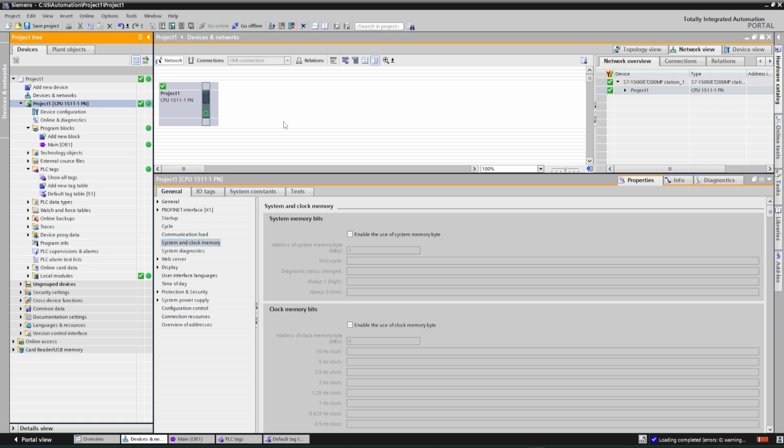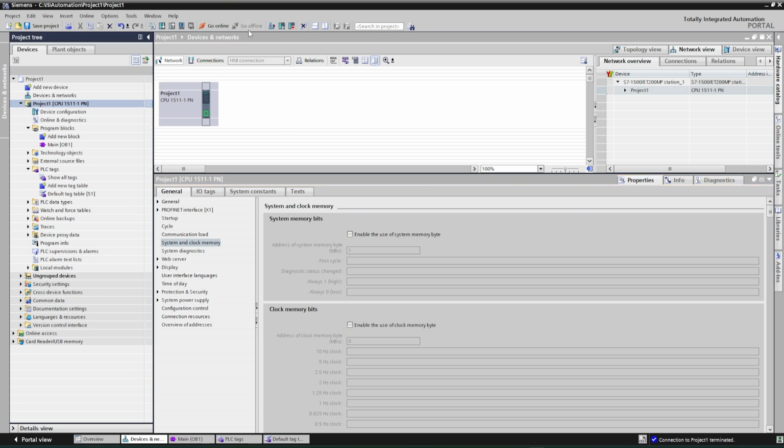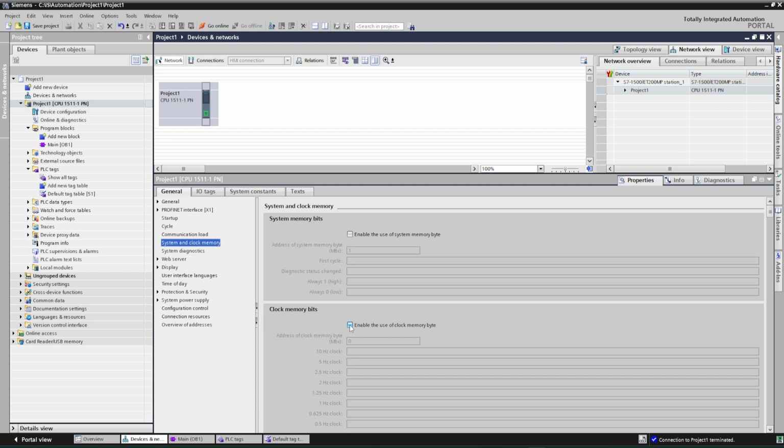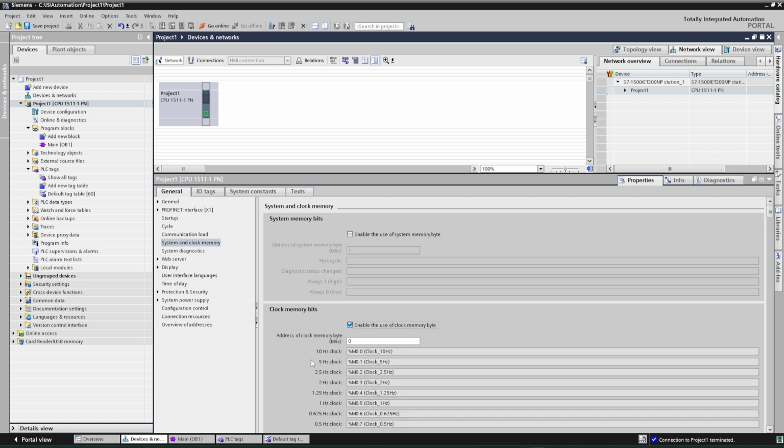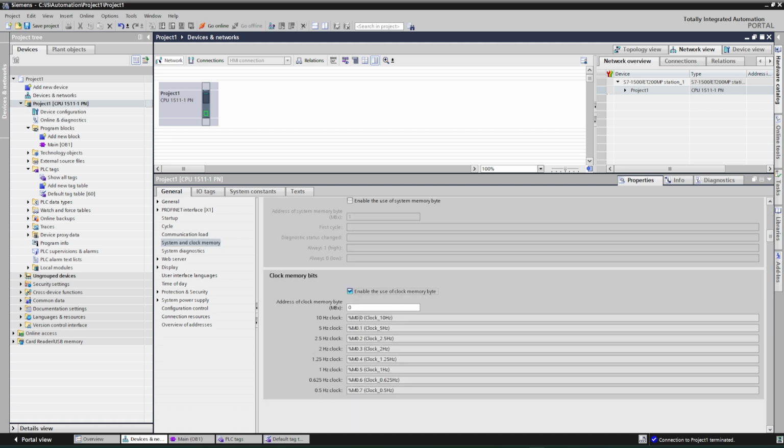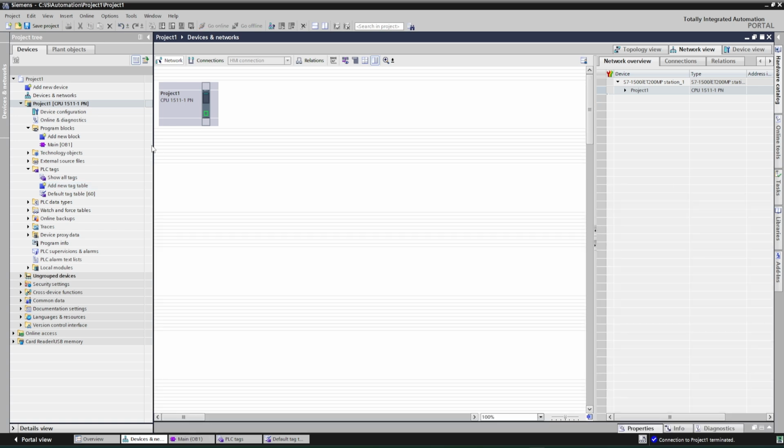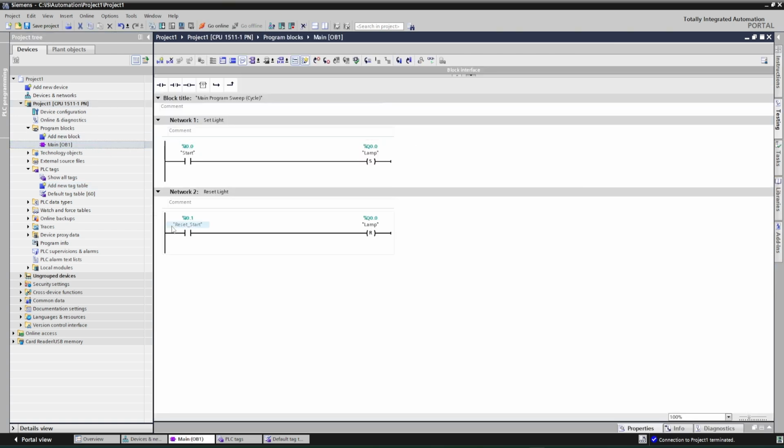So this is another tip. You go offline first. You make the changes. Now you see here, you have the addresses. M0.0 is for the 10 Hertz clock. And you have different memories for different frequency clocks, right? So now let's go and use one of them to demonstrate. We go to main OB.